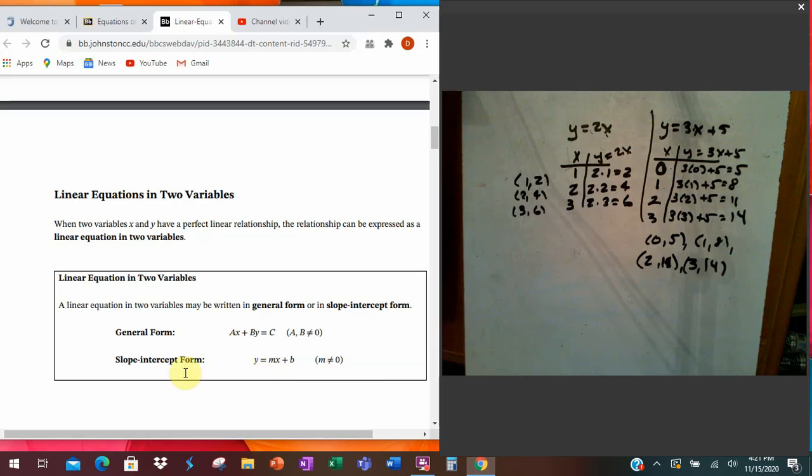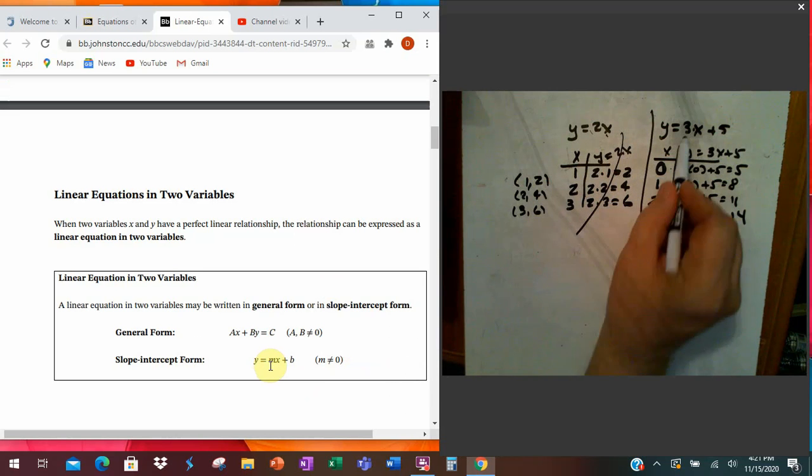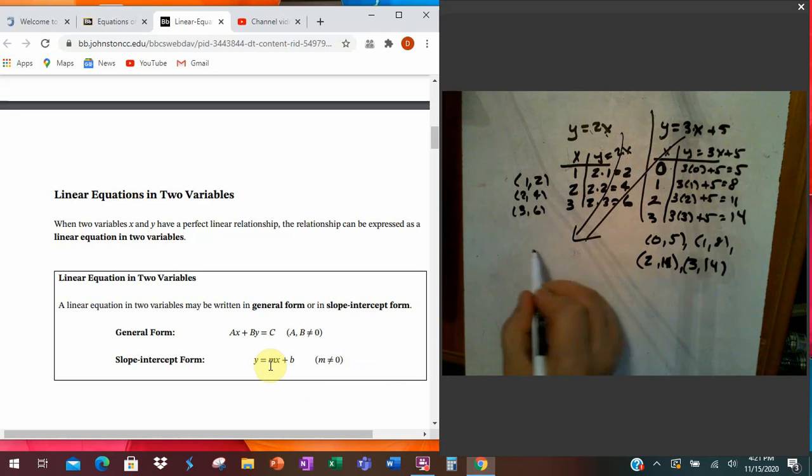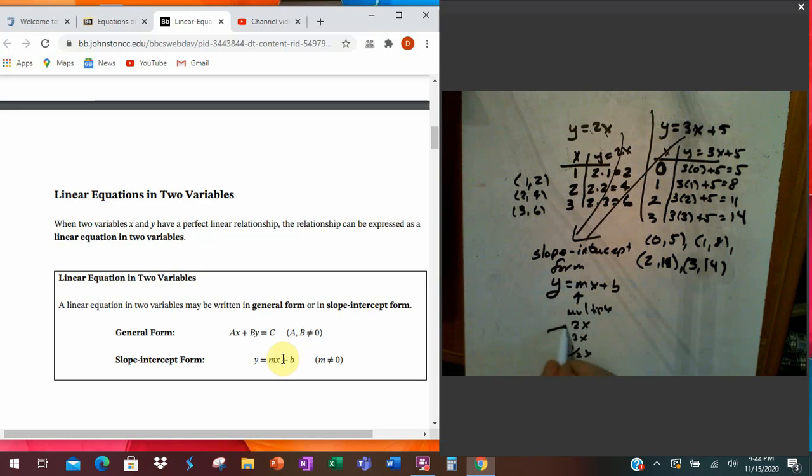If we go back over here to our PDF worksheet, here's this thing called the slope-intercept form, and these two are versions of the slope-intercept form. We'll talk about it more in just a minute. Slope-intercept form is when I've got something that looks like y is equal to mx plus b. So this m is some multiple, like 2x, 3x, 1/2 x. All of those, this would be m, and that is the slope.